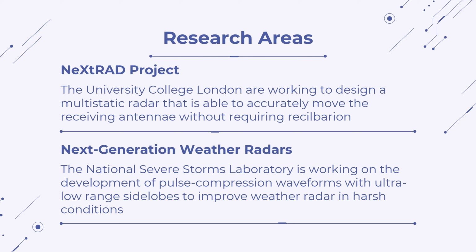And then for next generation weather radars, the National Severe Storms Laboratory is working to develop pulse compression waveforms that have ultra low noise side lobes, which is helpful for extreme weather conditions due to the lack of reflections that are coming back. And reducing these side lobe levels allows them to sample at a more accurate rate, and ensures the incoming signal is not influenced by the side lobes from the transmitting signal.